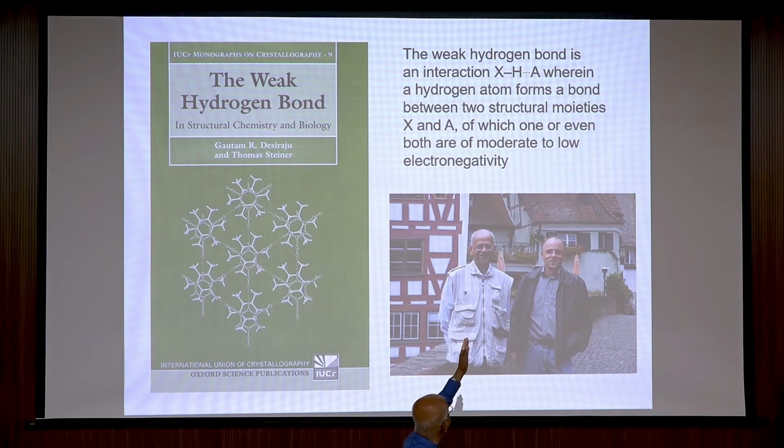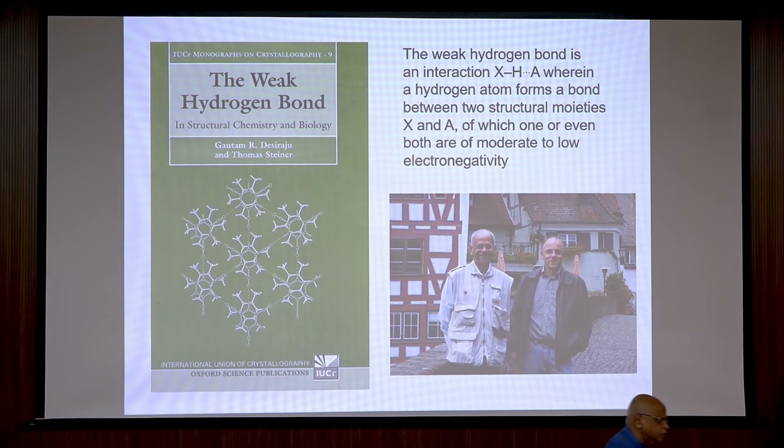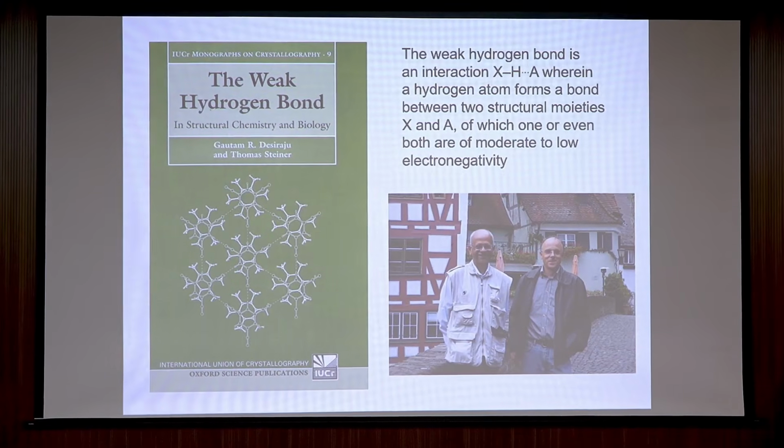So we said that two structural moieties, even if one or both of them are of moderate to low electronegativity. So the thing is that now we are getting more into property and less into structure. In all these kinds of interactions, what it does is more important than what it is. The moment you try to start giving it a classification and a name and saying it should be this and it should be that, you get into trouble. And Arunan and I know how much trouble we got into in this issue. In complex systems, it is often easier to go for property rather than for structure.